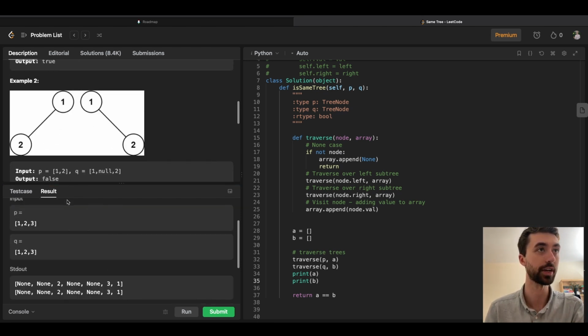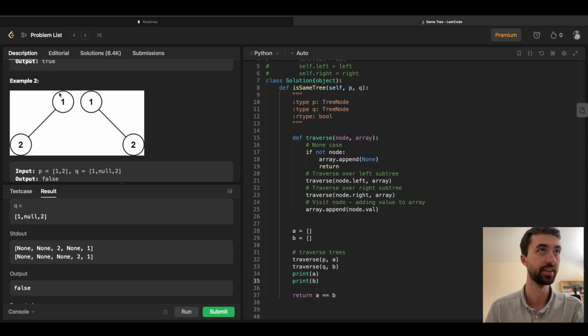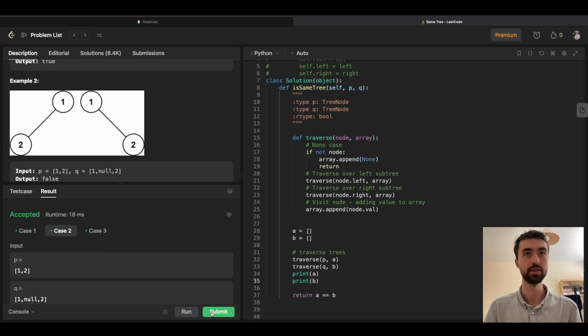So let's move on to the second one. You'll see here that they're different, because in this case on the left, if we're doing a post-order traversal, we would come down and hit the 2 children nodes of 2, which we show here. Then we hit 2, then we come up and around and down. We would hit this none node right here, which we add, and then the 1. But on the right-hand side, you can see that it's different, because we would hit this none node, then node 2's none children. So we get 3 straight, then the 2, and then the 1. Hopefully that makes sense. But it seems to be working, so let's go ahead and submit.